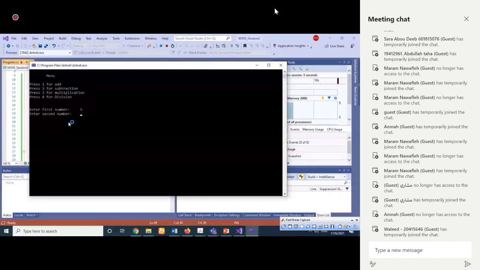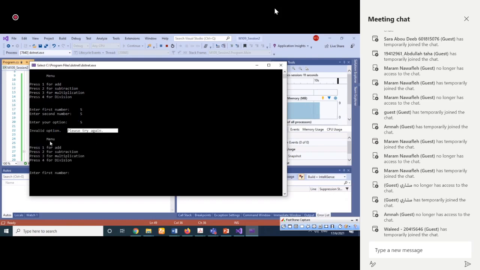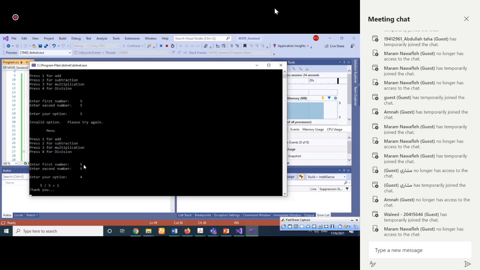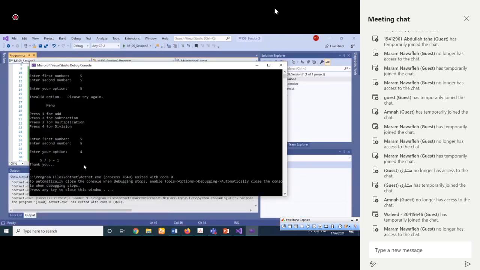So I enter two numbers, 5 and 5. Enter your option. Option is 5. It says invalid option, please try again. It takes me to the menu again. Enter the first number, second number, right? For example, I enter now 5, 5, and the option is 4. Division. Thank you. Done.